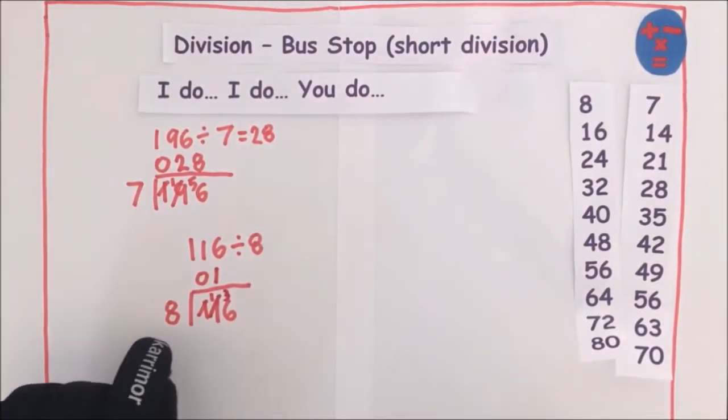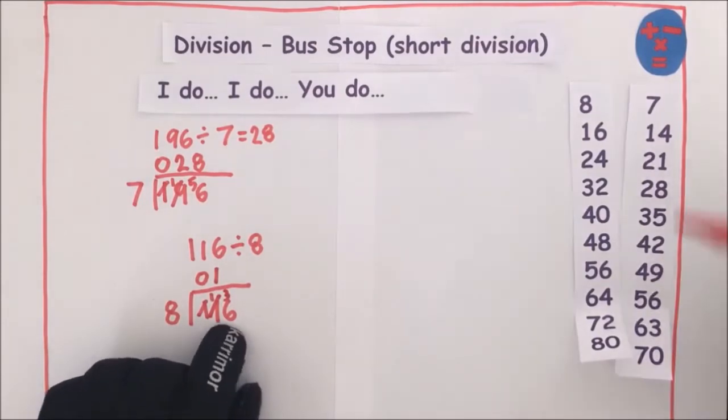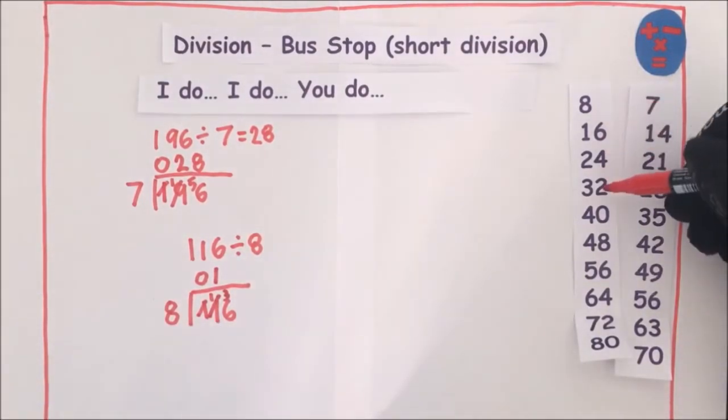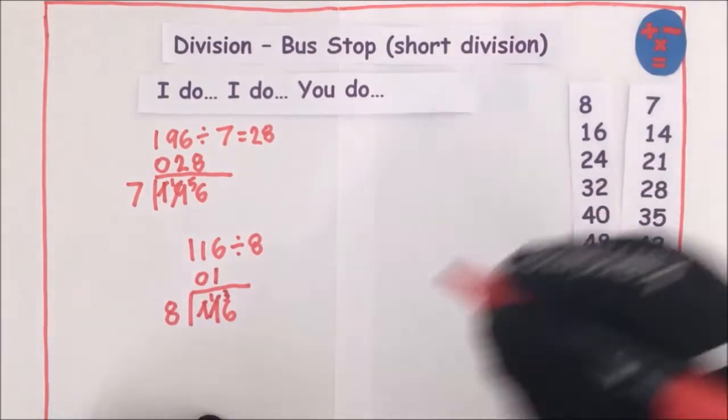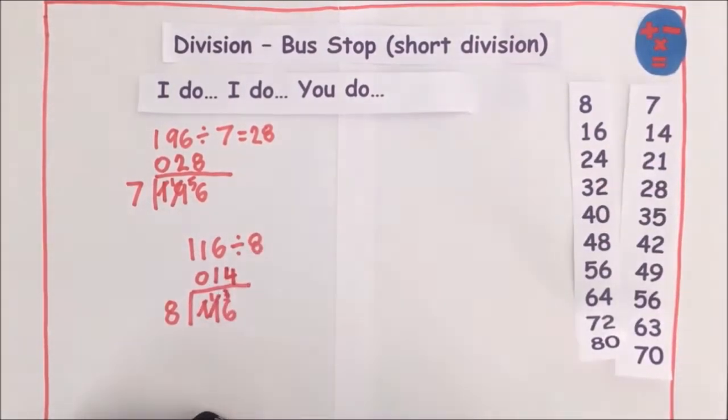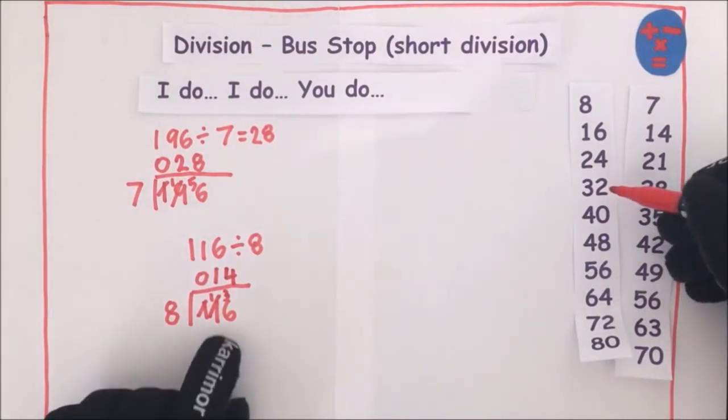So the question now is, how many times does 8 go into 36? Let's have a look. Well, 4 8s are 32, 5 8s are 40, so somewhere in the middle, so I'm going to say 4. It goes in 4 times. Yeah, 4 times 8 is 32. I wanted 36.